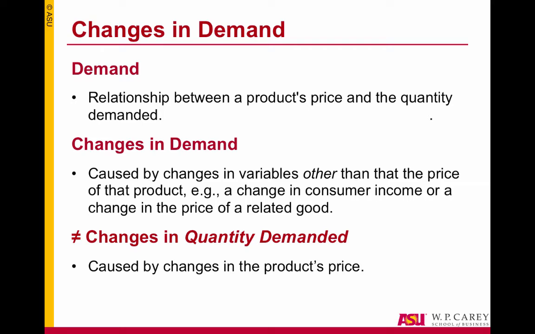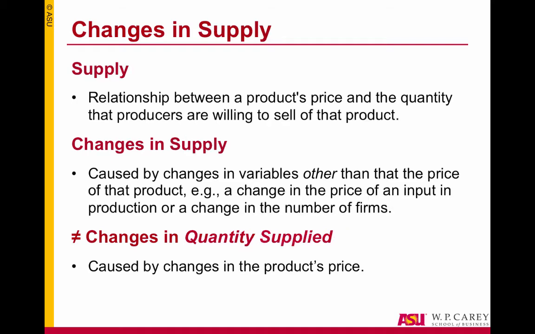Changes in demand could also be caused by a change in the price of a related good. For example, would you keep wanting to buy as much jam for your PB&J sandwiches if the price of peanut butter tripled? I don't think so. And you can think of other determinants of demand that may change.